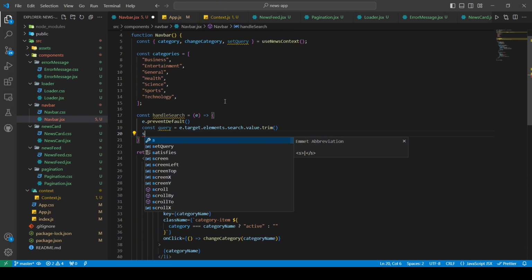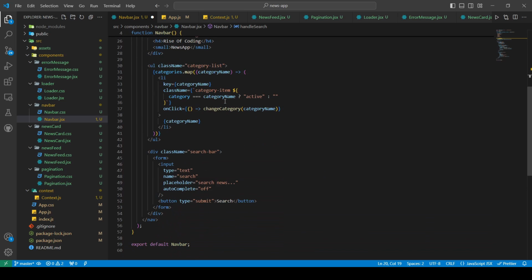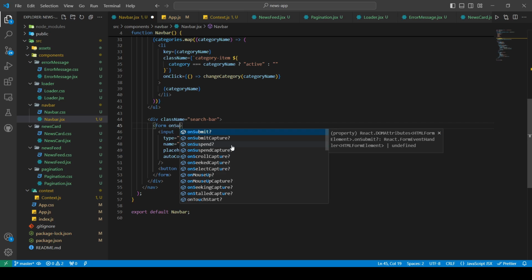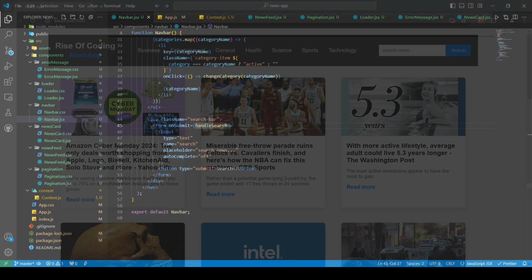Then we will update the query state. And then we will add onSubmit to the form to trigger the handle search function. Now let's save and have a look.